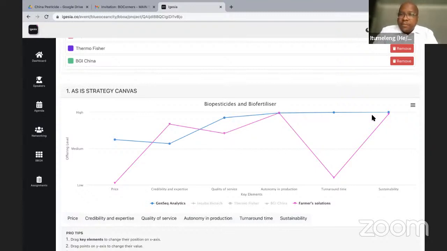However, I wasn't quite sure if I should put that as high because one of the limitations with the farmer using their own solutions over time is that the source of the material might be low, they might not have enough of the material to create the product. Whereas in our case, we will be manufacturing the product, so with economies of scale, we'd have a much higher product volume to move, whereas that might be an issue with the farmer. So I think maybe they should be a bit lower, not as high, because it might not be a sustainable solution overall.